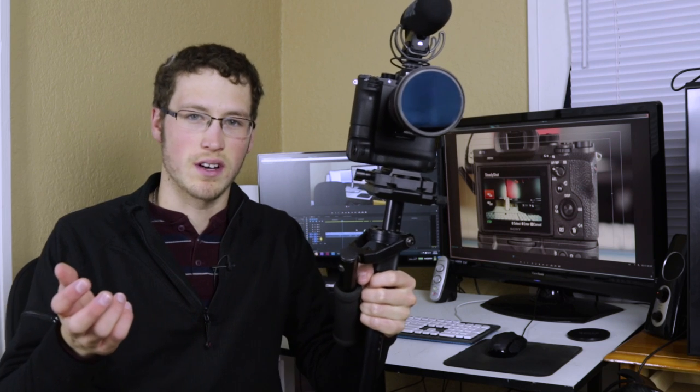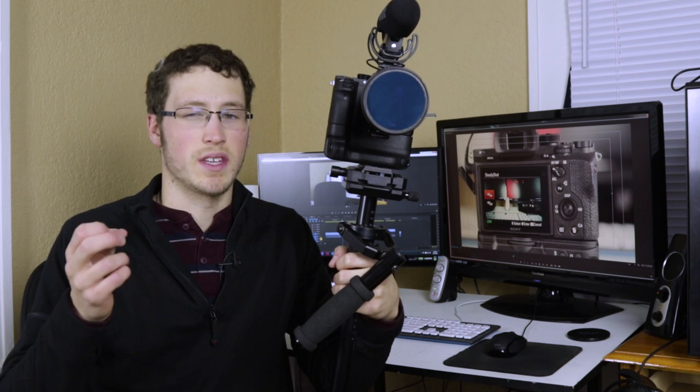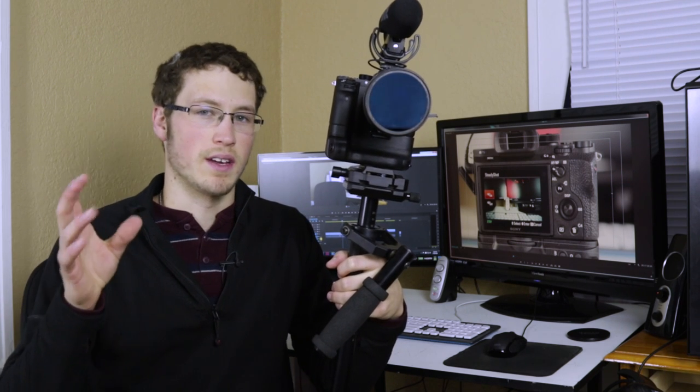There you have it — that is the Sony A7S Mark II. I've spent a week with it and learned so much, both from watching Philip Bloom, reading through the manual, and mostly from hands-on use. It's a really good camera. I think it was hyped too much — because of all the hype, people expect it to be incredible and perform like a RED or an ARRI. It doesn't, but it's only $3,000. I was a little disappointed with the low light, and I love the 120 frames per second but wish it wasn't cropped. But these are things you have to deal with and find workarounds for. I ordered a new lens to get past the crop issue, and I think using different color profiles will help a lot with low-light performance.